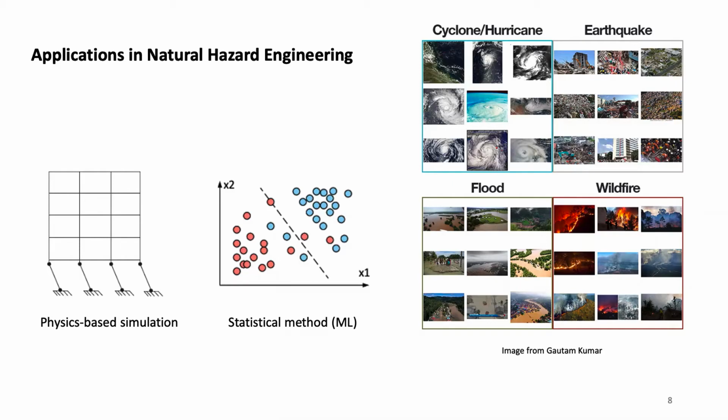And deep learning is another topic we will cover later. It is broadly used for regional flood or wildfire susceptibility analysis of images. Basically, you can simulate a system using a physics-based model. But meanwhile, with machine learning, it can be used to build approximate or surrogate models to statistically predict the performance of a system instead of running a physics-based model.